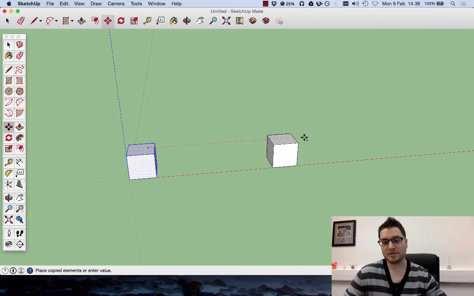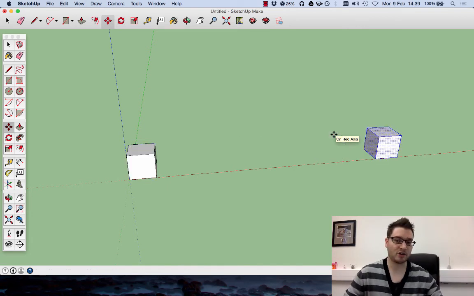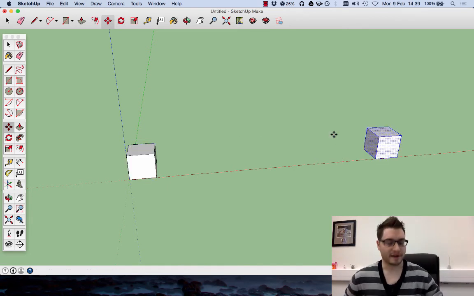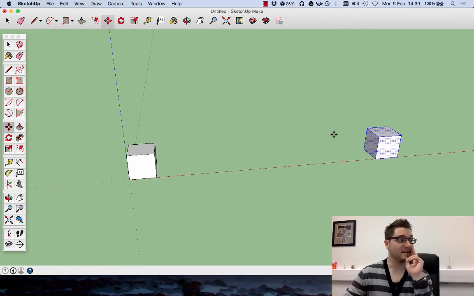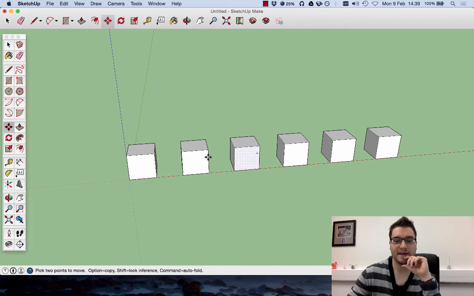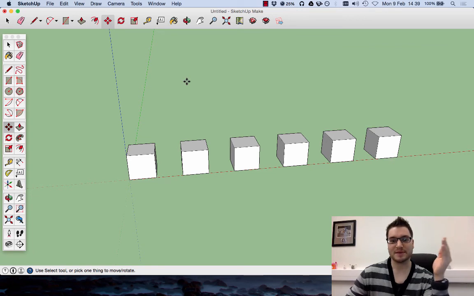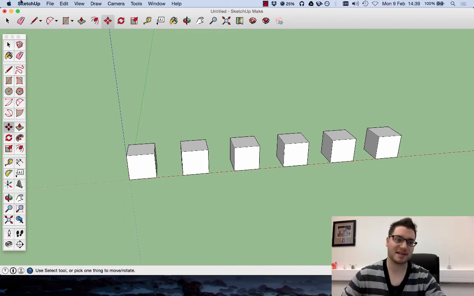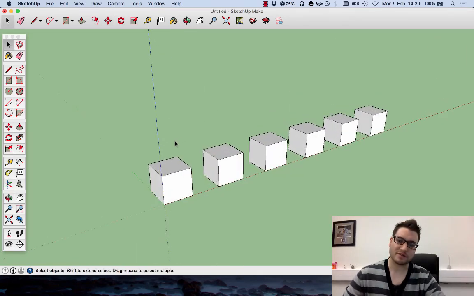Now I can take this, I can move it 10 meters, and I've got a copy there. I can do one more thing. If I press 5 /, I end up with 1, 2, 3, 4, 5, 6 cubes with 1 meter gap between. And the reason I know it's 1 meter gap between is because that's enough. If you have any cube, 1 meter, cube, 1 meter, cube, 1 meter, you end up with that. So we've copied it across there.